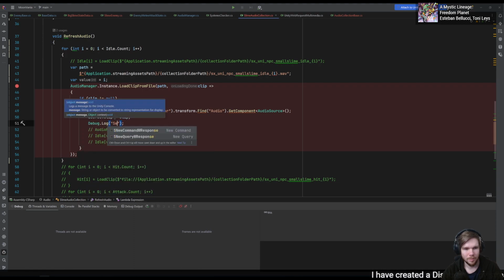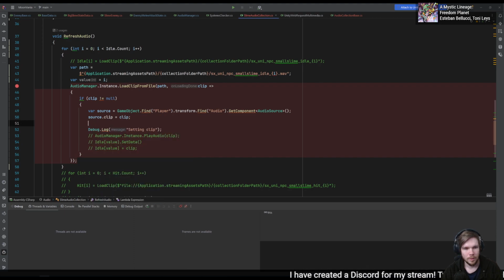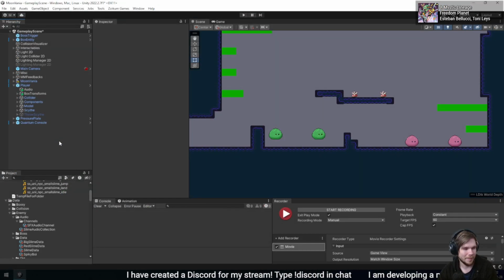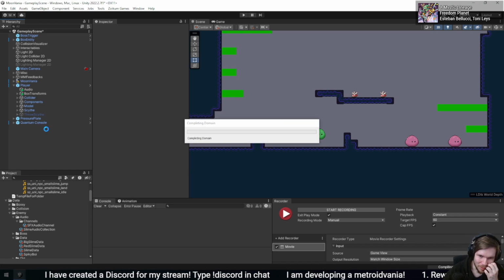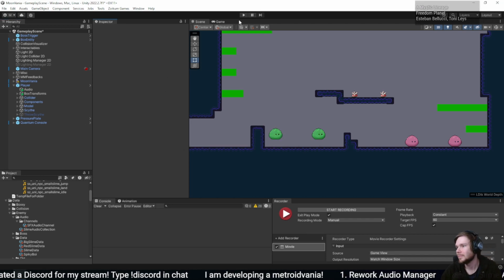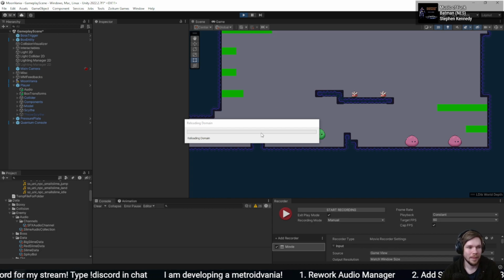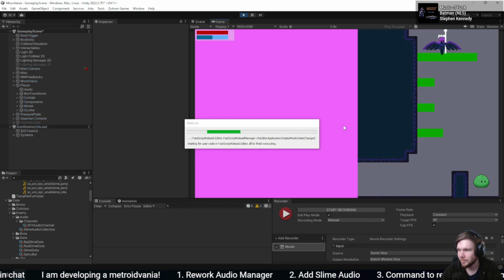Debug log setting clip.name is test. Okay. I'm trying to dynamically load audio from file, and I'm not good at this. It's one of my weaknesses.